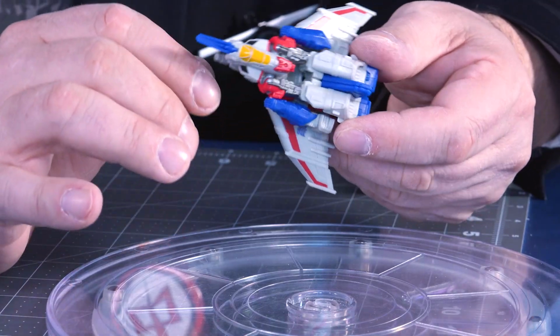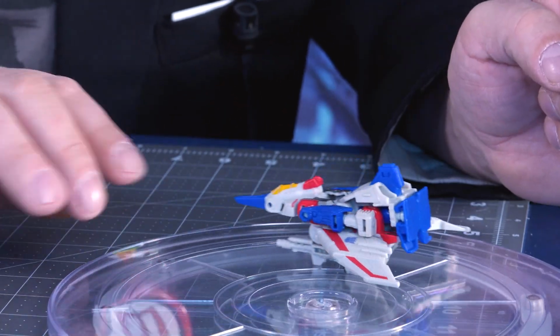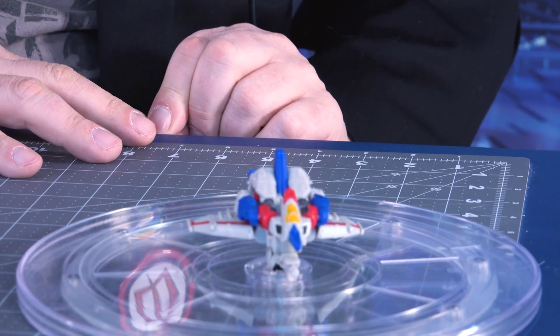All right, the roll test. He doesn't roll. But pretty cool, he doesn't have any type of landing gear, so you can kind of put him on that base and spin him around, and he can spin on the turntable of doom all he'd like. So a nice smaller scale version of Starscream that again you can use with smaller scale Transformers, and he can annoy them, because that's what he does most of the time. Though he was much better in the comic book. Go find the underbase, you bastard.